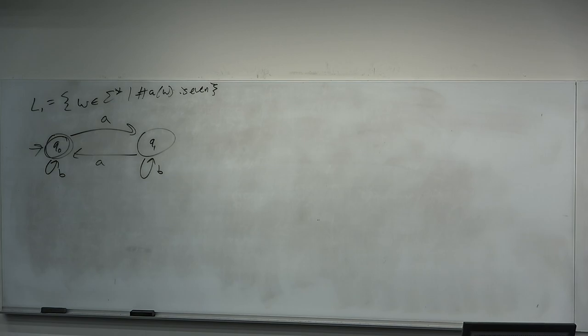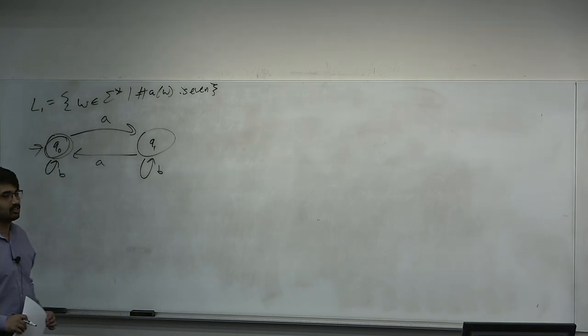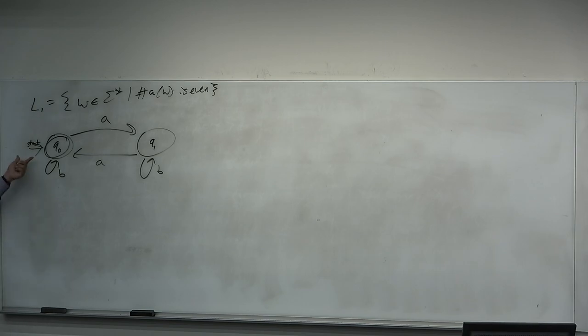Right. Yes? I just have a question about the start state. Do you need a line going to the start state? Yeah, that's just the notation we use for what the start state is. Sometimes you can just say the start state is Q0. Sometimes you can write a little word "start" here. When you typeset stuff on the homework, you just say this state is the start state, and it'll automatically put a tiny start word there for you. So Q0, I'm fair to assume, is the start state.